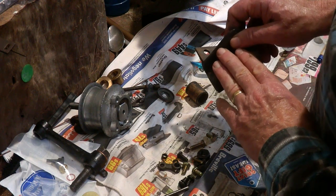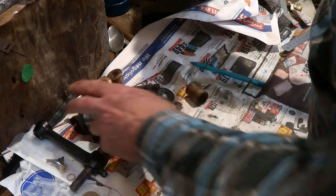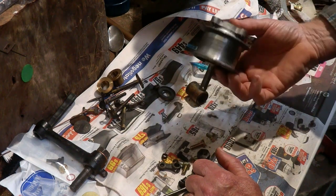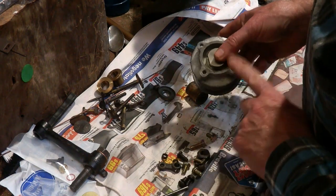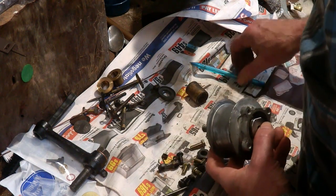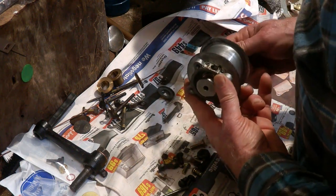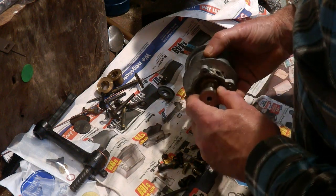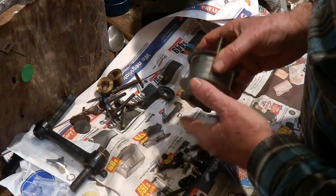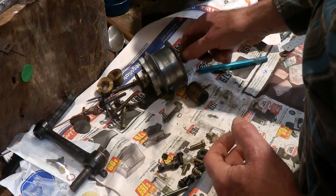With those improvements, that will hopefully take the shimmy out of the front wheels at low speed, and this will take the screeching out of the fan belt. I've just got them in the workshop. I now have a new seal for this — I was waiting on the new oil plug. Once I can assemble and fill this with oil — this is actually oil-filled, not greased — the oil goes up through the shaft and out the sides, and that helps oil the pulley. So that should go very well when I've got it back on.